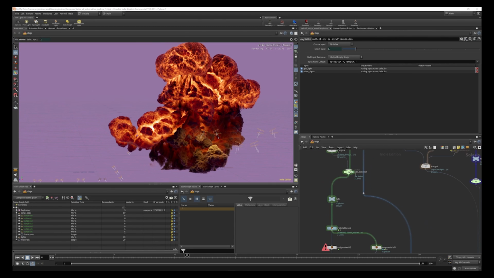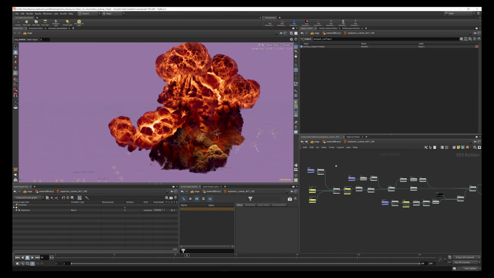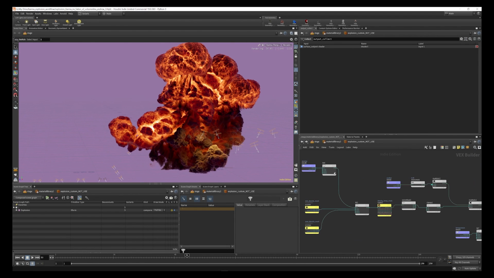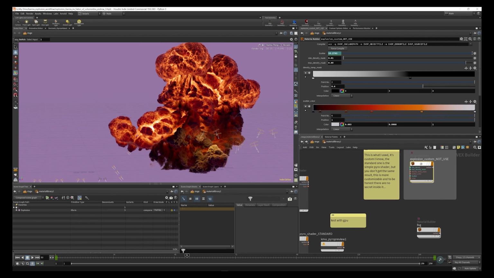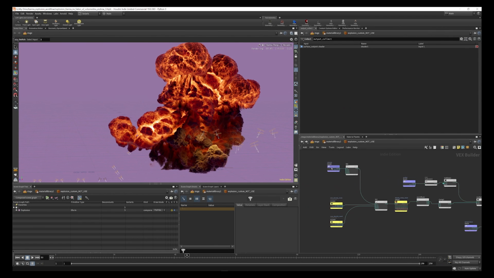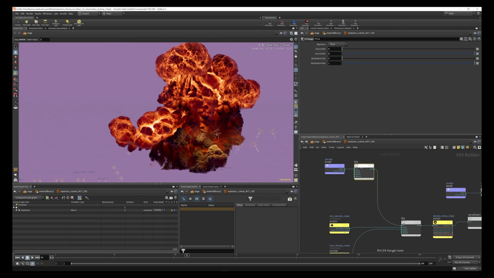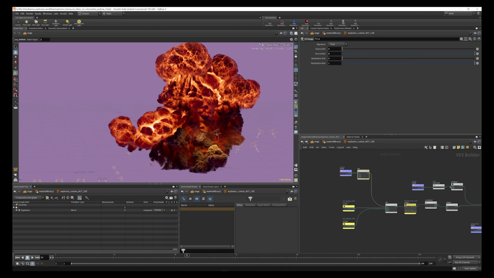I've just jumped back out to stage, and I've changed the switch to switch 1 so we can just deal with the explosion. And if I go back to my shader for the explosion in that material library 2, this is the shader that was used, and we're reading in the density, and we're fitting that density because the value seems to be from 0 to 3, and we want to deal with 0 to 1. That way we can use ramps, and the ramps will work nicely because the ramps work from 0 to 1.